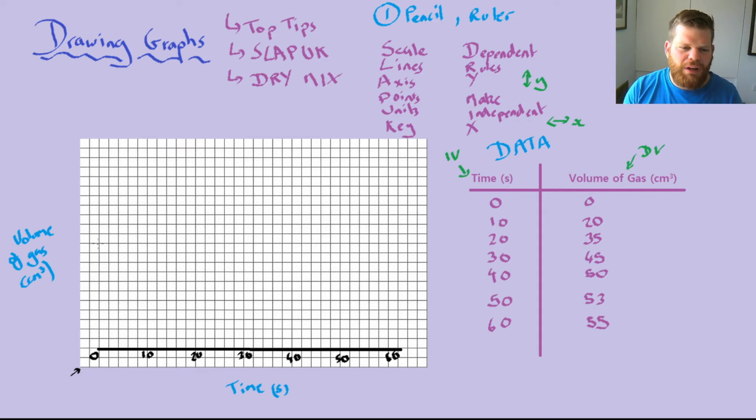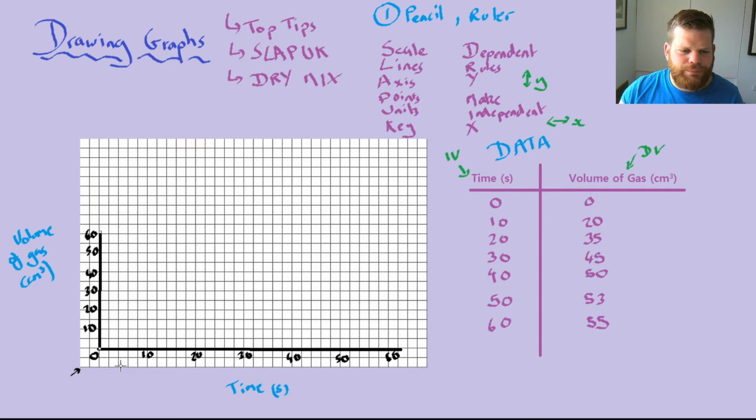That uses about half of my graph paper. I could do a little bit more because of the graph paper size that I've got, to do each box as 5. Good numbers to go for when you're drawing graphs are 1, 2, 5, and 10. They make quite good numbers. So there we go. We've gone up to 60 on that side because that's roughly how big I need that one. And then again, I've got to draw in my little line across here. Get it nice and straight.